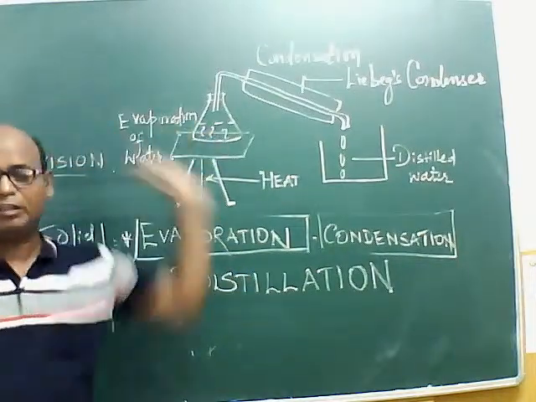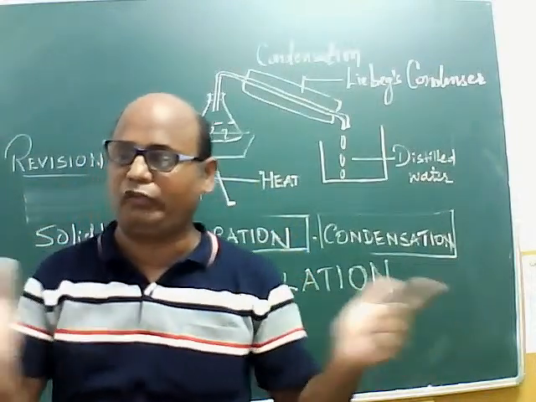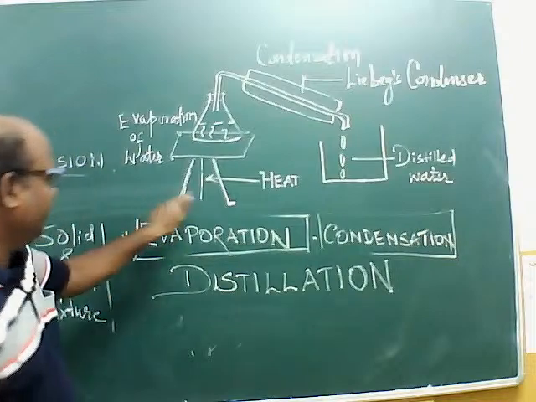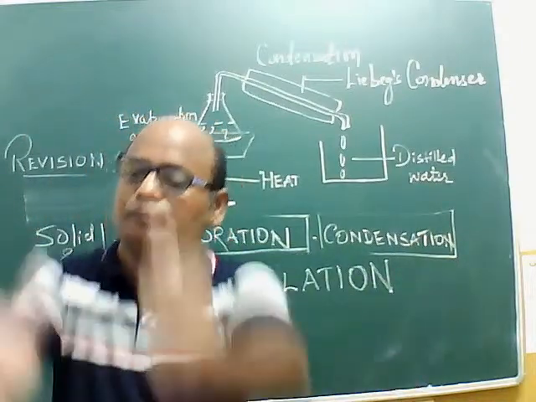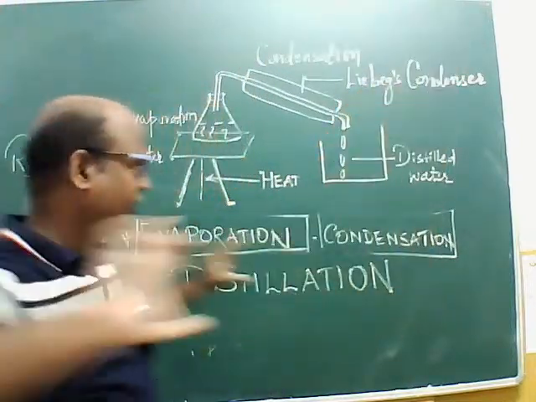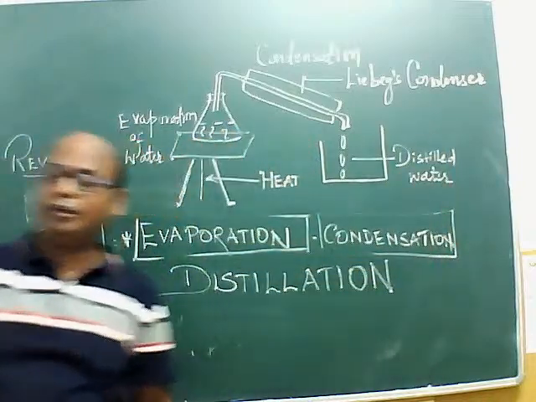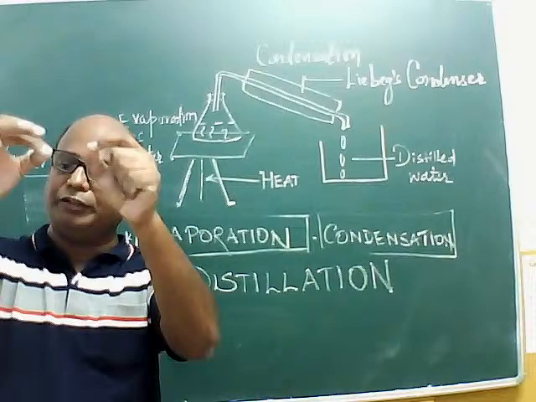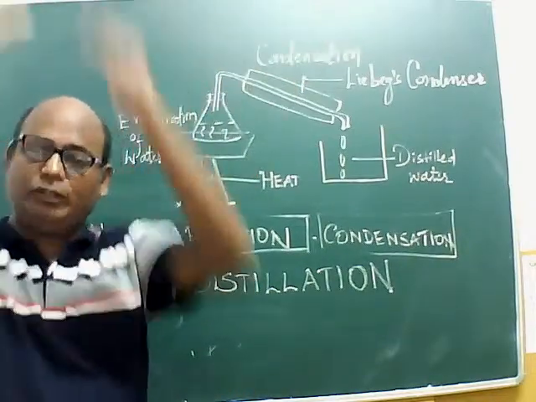So in nature also we find the water cycle taking place in the same way. Here water in the conical flask is like the water in the water bodies, seas, oceans, rivers in nature, which gets heated by the heat of the sun. Here the spirit lamp or Bunsen burner is there. Then this water vapor moves to the higher altitude. There it is very cold, so it gets condensed. I already told you the process of condensation takes place. Water vapor will convert into water droplets, and together they will form a cloud.